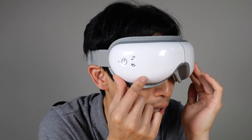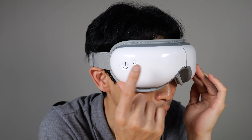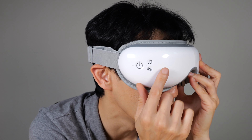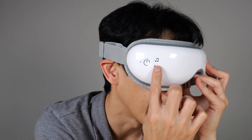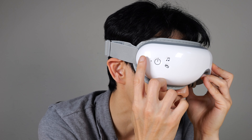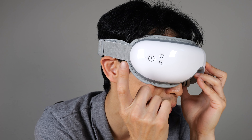If you want to adjust the pressure, the button is right there but you need to know where it is. What you can do is feel around from the front towards the back to find the smaller buttons — because if you accidentally touch the mode button you have to cycle through all those modes before you get back to where you came from. Not a deal breaker; you can get used to the control mechanism.